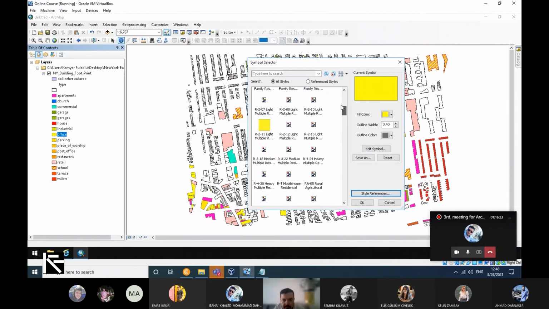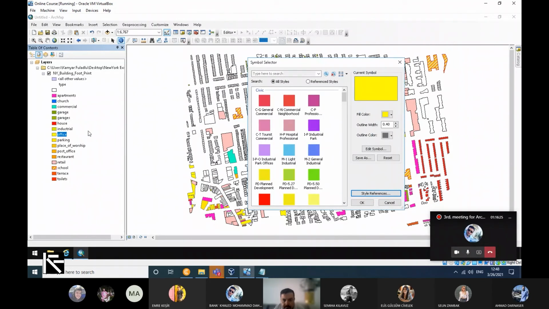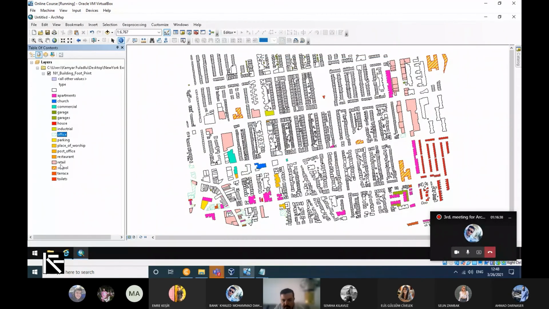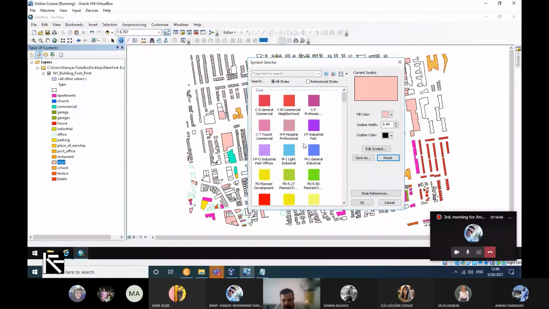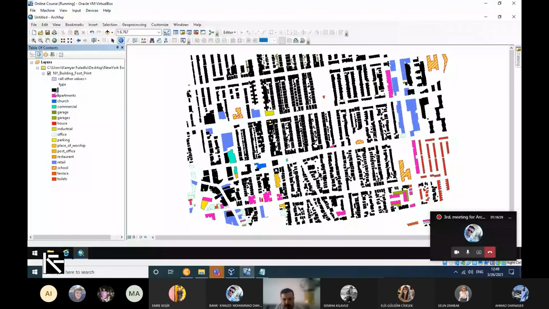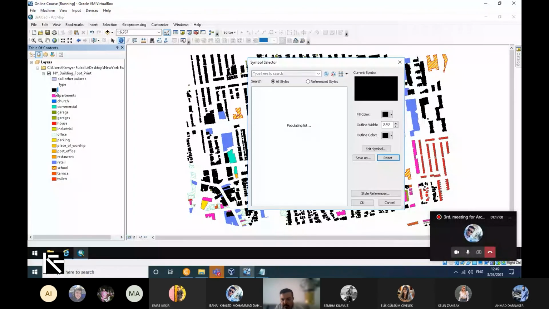Maybe I can say the office building, let's call it this green, and these become office. As you can see, I can easily change the color. Imagine if you want to do this job manually. Even I can give some color to the unknown buildings. I can set all of them to black. Where is it? It's here. So unknown building is black. Maybe this is better, or maybe we can just add something like this one.